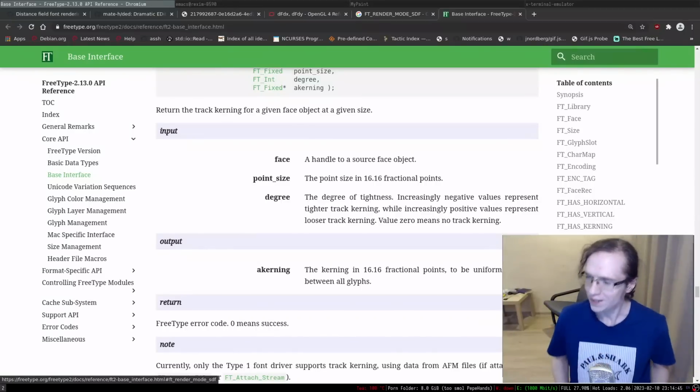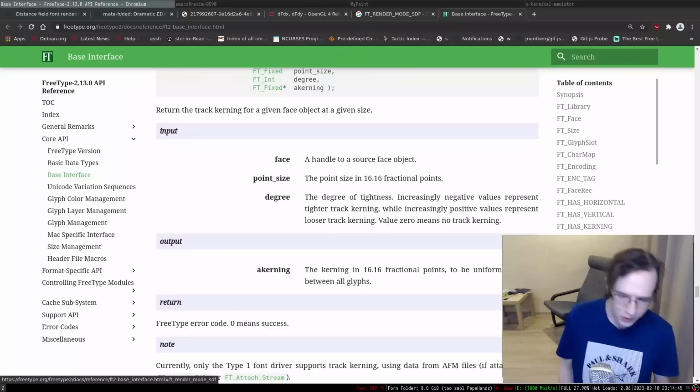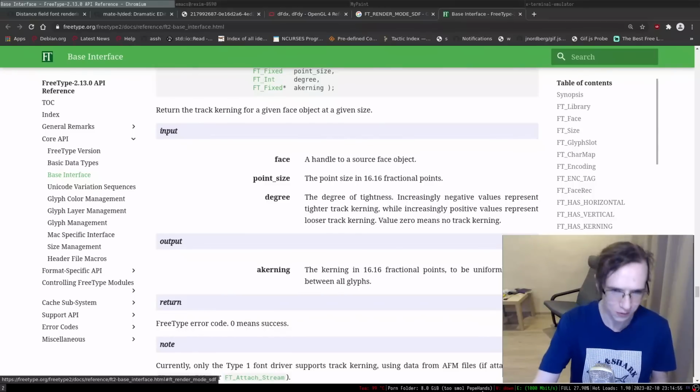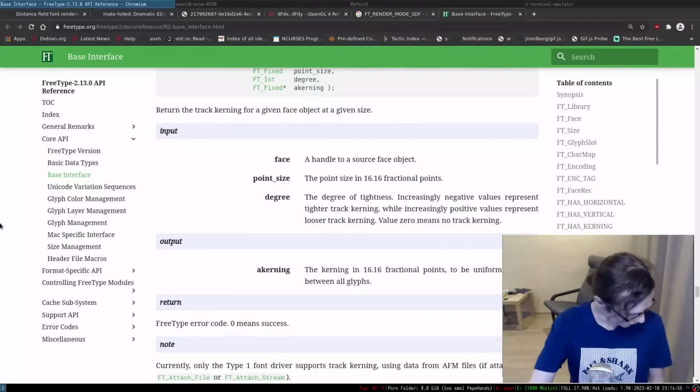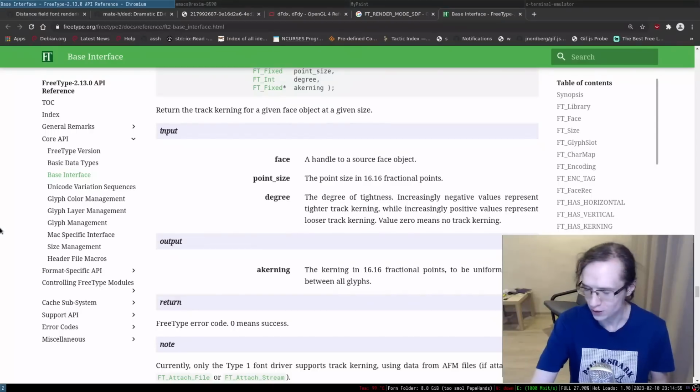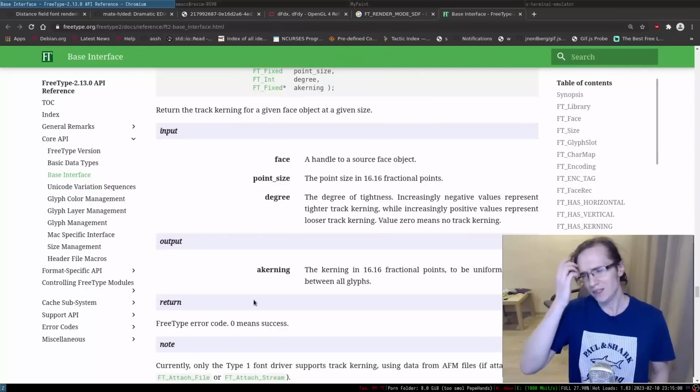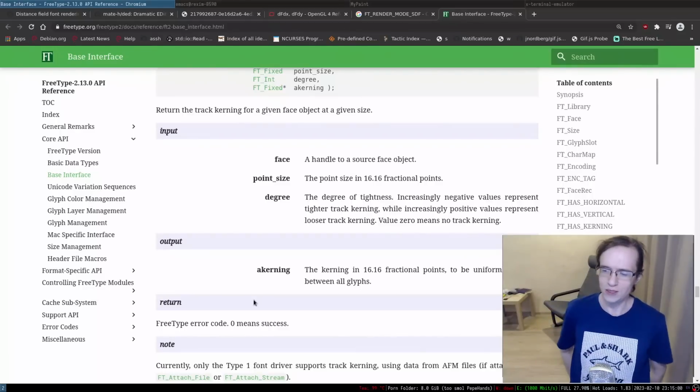So I can't just use that. It's a very cool pull request. It adds a very cool feature, but I don't have a new enough FreeType library to actually use that. But as far as I know, the SDF support in FreeType was introduced like 2 years ago, if I'm not mistaken, so it's not that it's a super new feature.